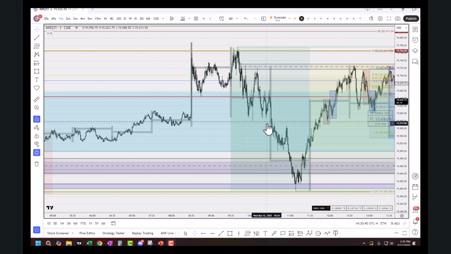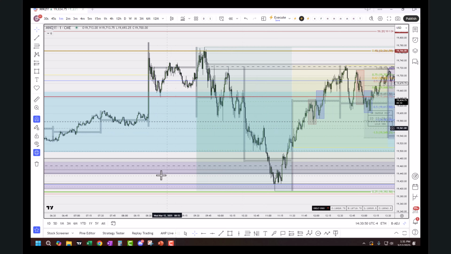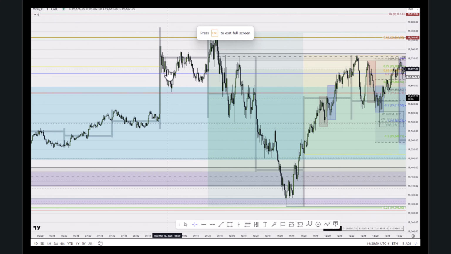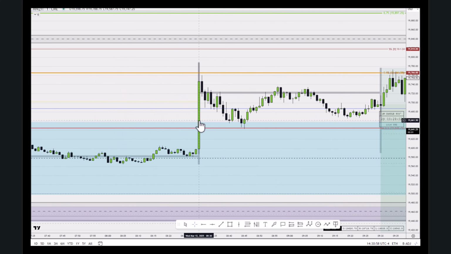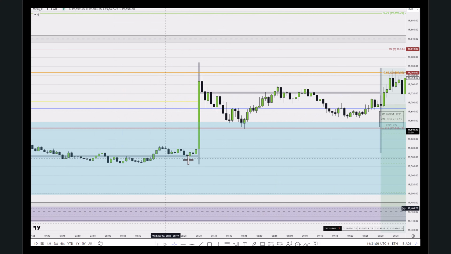Okay, today is March 12th, not May. Sorry about that yesterday. I'll just make this full screen. Looking at the 1 minute chart, today was CPI. So there's the 8:30 news, CPI.